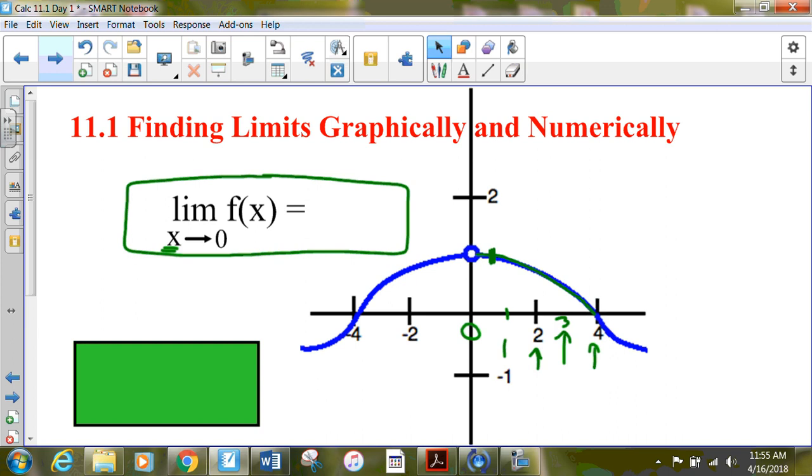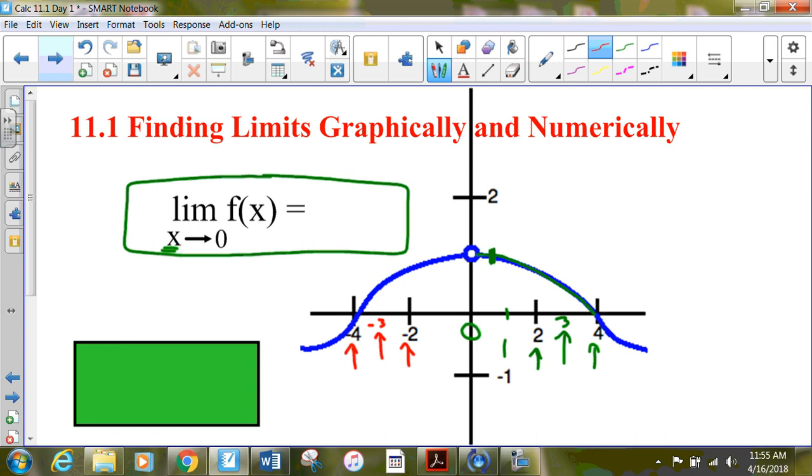So same thing when we approach from the left side. As we're looking at x equal to -4, or x equals -3, or x equals -2, we notice that the corresponding y values, as we're moving closer and closer to 0, are getting taller and taller until they're approaching 1. So our limit of this function as x approaches 0 from both sides is going to equal 1. Once again, another way of saying it is, hey, what's going on with this function as x is approaching 0 from both the left and the right? And the answer is 1.